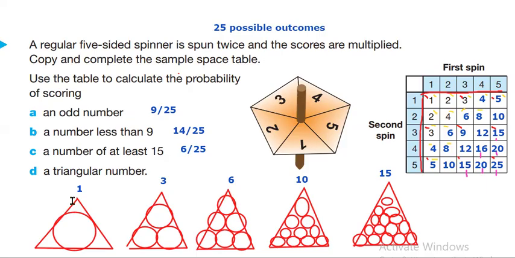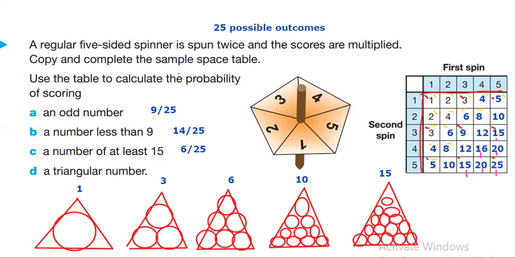So basically, it's a sequence and it's a quadratic sequence. It's not an arithmetic sequence. It's a quadratic sequence, and this quadratic sequence starts with 1, and the second difference is plus 1. So every time we add a number to it to get the next triangular number. So we add 2, we add 3, we add 4, we add 5, and it goes on. Now I stopped here because this is the last triangular number inside this sample space table that I'm going to use. So what's the probability of triangular numbers?